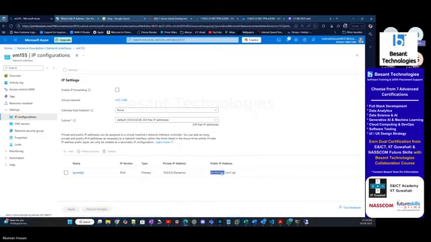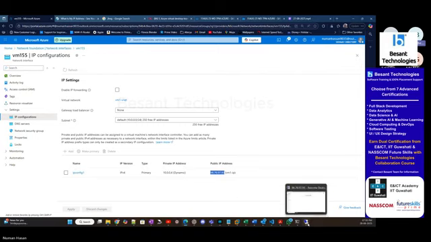What is the private IP? 10.0.0.4. And what is the public IP? 98.70.97.93. This is the public IP. So by using that only, we took a remote connection right now. Now the virtual machine is created.